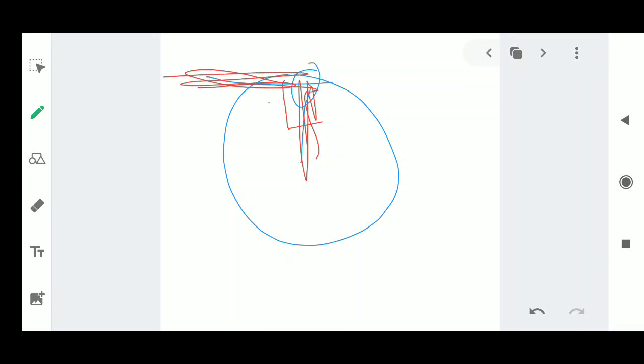So one geometrical rule: a tangent at any point of a circle is perpendicular to the radius. A tangent is always perpendicular to the radius through the point of contact. Okay, so in this case force and displacement are perpendicular to each other. So the string does zero work on the stone.